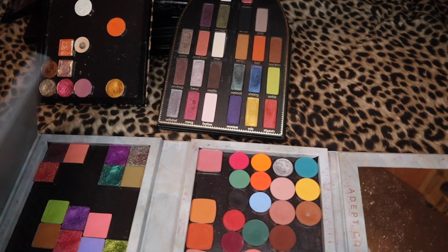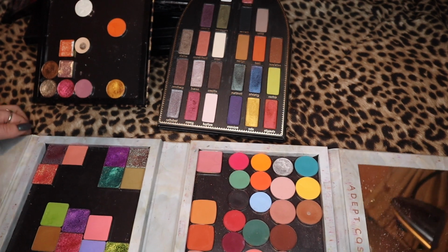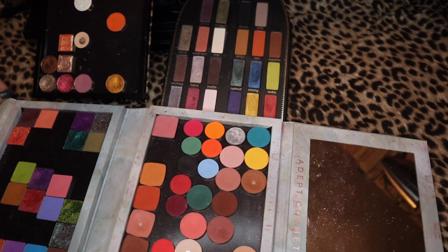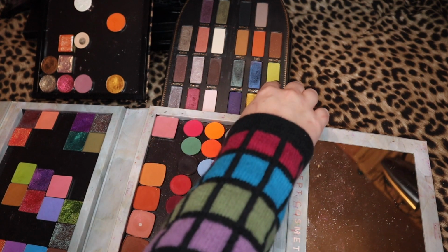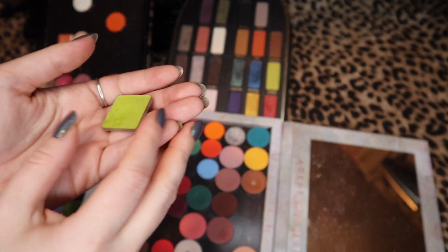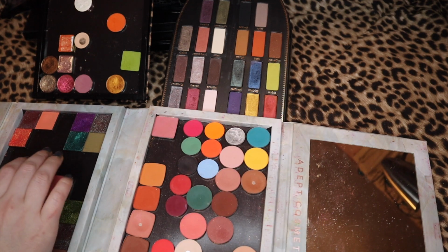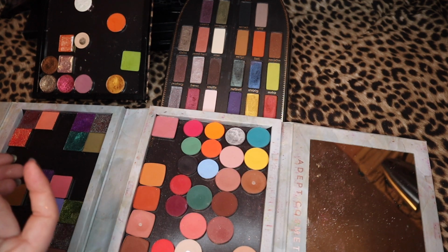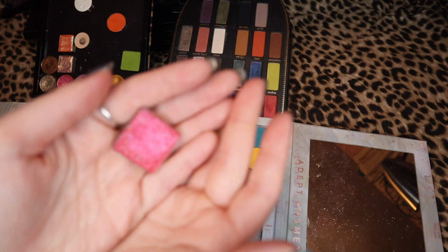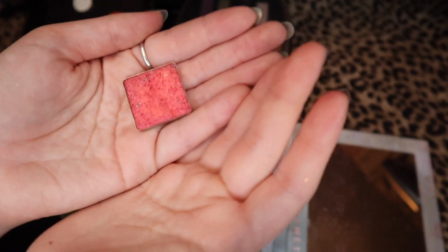Okay, in here I have ColourPop, I have some Depotted mattes, I have Adept, and I have Menagerie. And I'm actually seeing quite a bit in here that I think will work. For this bright green Exodus, I have Electric from Menagerie. For this odd kind of rusted rose, it's not a perfect match, but I have Pack Leader from Menagerie that I feel like is a similarly odd kind of faded red color.